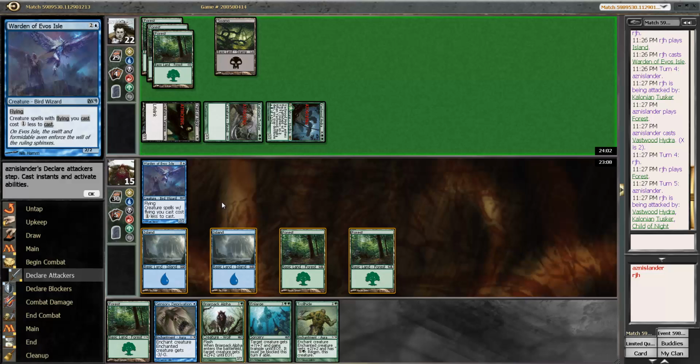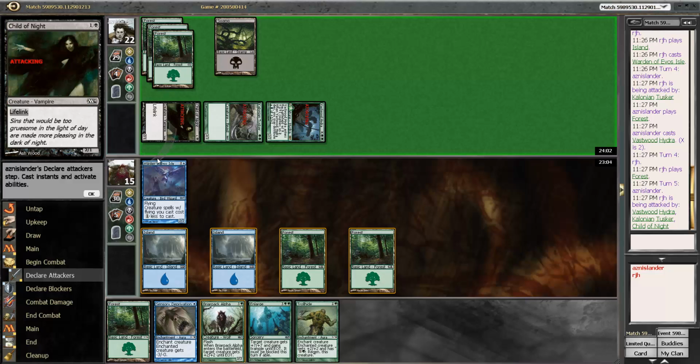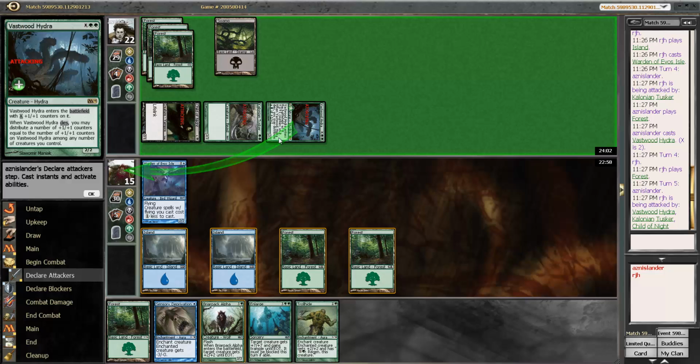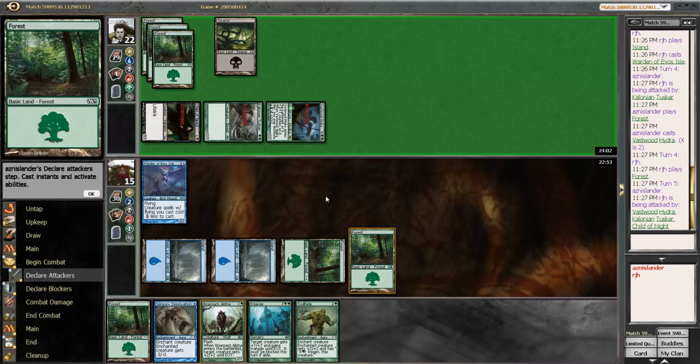What do I block? I think we just pump the Warden, block the Child of Night, so at least, even if Giant Growth comes down, they trade in the Briar Pack Alpha. I'll trade with the Vastwood Hydra, and Giant Growth's going to eat it, it's going to eat it, but at least I'll also have eaten my card.